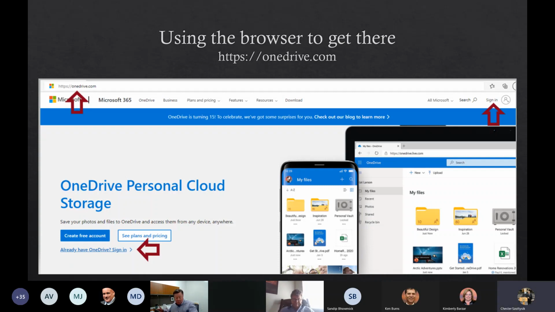You are prompted with a sign-on screen, and there are two places you could sign in. At the top right, you should have an icon that says sign in, or on the bottom left, there's a link that says you already have OneDrive, go ahead and sign in. You do not need to create a new account for this. OneDrive is built into your Office 365 subscription as it sits right now.